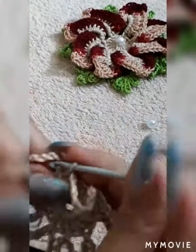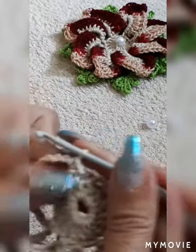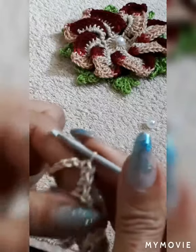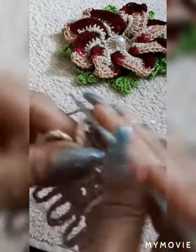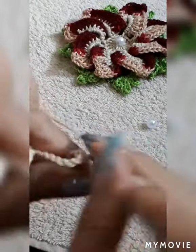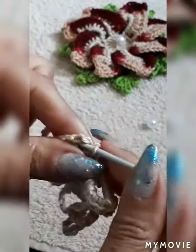Now we're going to go inside of the first loop, the first one here, and we're going to do half stitches, if you want to call it. 1, 2, 3, 4, 5, 6, 7, 8. So it's 8 half stitches. We're going to do 2 chain separation and back in again and do 8 more. After we do the 8, 2 chain separation and 8 again, we automatically go into the next one. And this is going to repeat throughout all of them.